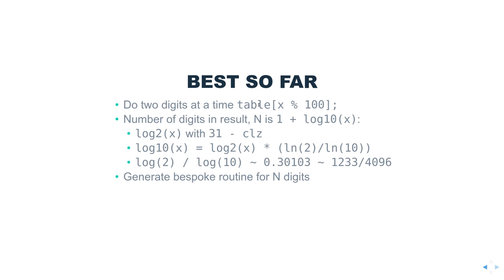The trick, of course, is that we need to know what that value n is, and that's not easy to find out. If you think about, given the value x, how many digits are there in the ASCII representation of x? It would be ideal if we had a base 10 logarithm. That gives us the answer. 1 plus log 10 of x is the number of digits we need. We don't have a log 10.